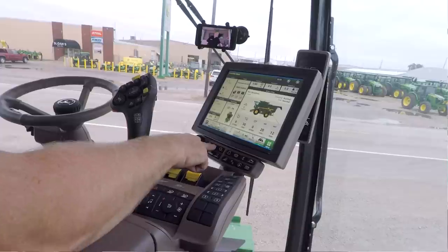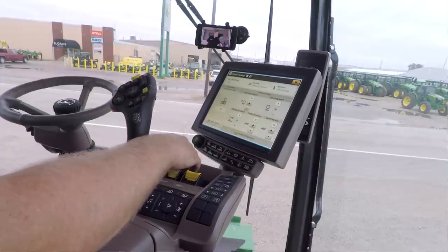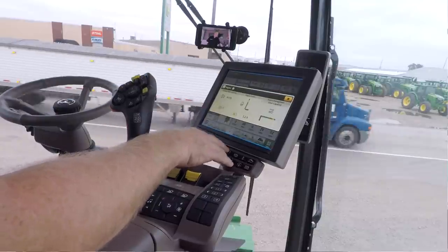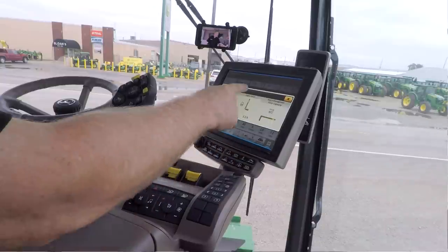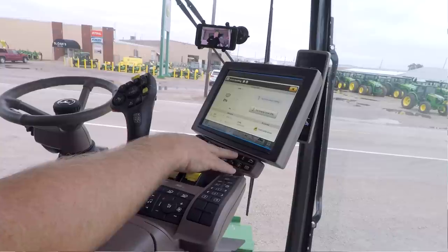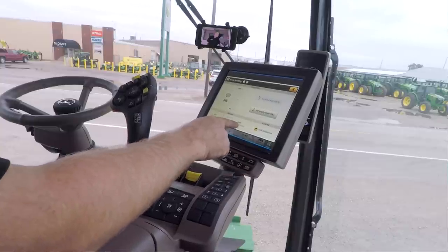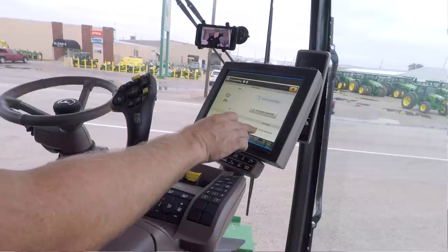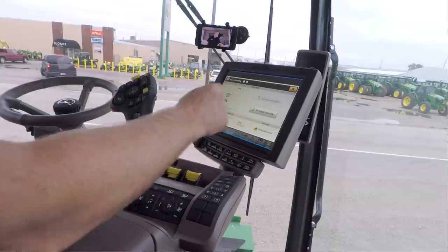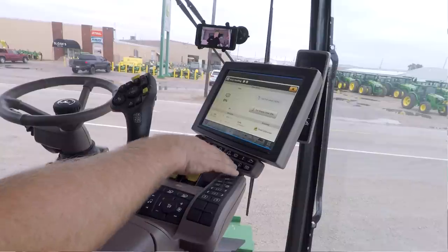This will take me directly to my headers page. This will take me directly to my settings page. Here is my engine settings page. So it kind of tells me what my debris filter, what my power meter, all those kinds of things. Here's my grain handling page. Again, this is where my moisture correction's at. I can go directly to my yield calibration from here. And I can set that full or empty level for my grain tank if it's not matching up to what my grain tank actually is.